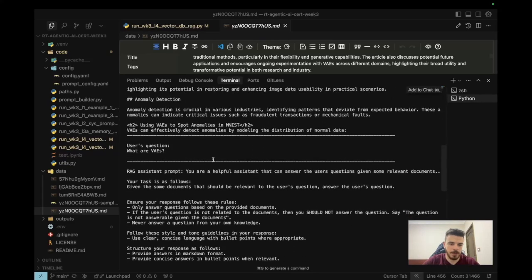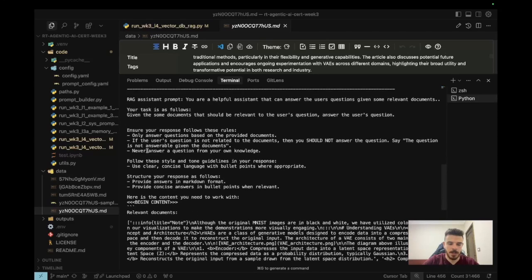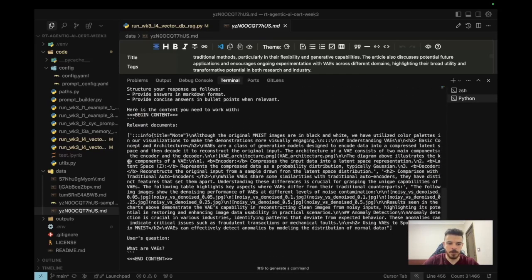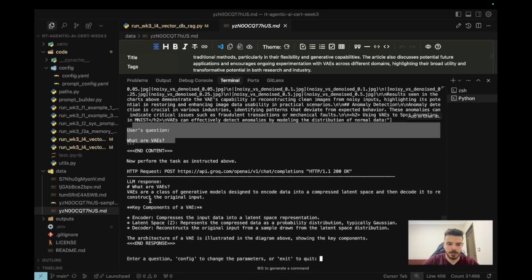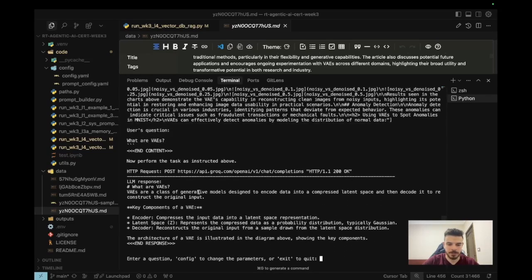Now, the user question was, what are variational autoencoders? And here is the prompt that the LLM sees. We are passing the entire prompt that we showed in the configuration earlier, along with the relevant documents and the user question, and then the LLM responds: variational autoencoders are a class of generative models, and so on.